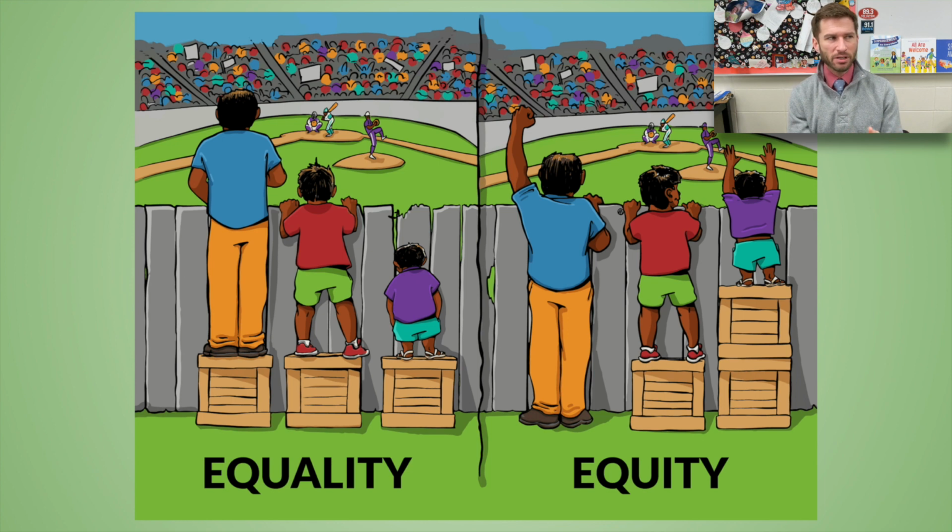It's a really simple concept to grasp at times, but it's also kind of a tricky concept to get everyone on board with, because there is that discussion. Some folks would look at the left and say, no, everyone should get the same. Others would say, no, everyone should get what they need. And others would say, no, no one should get anything. And again, equity and equality are priorities that different societies value to different degrees.